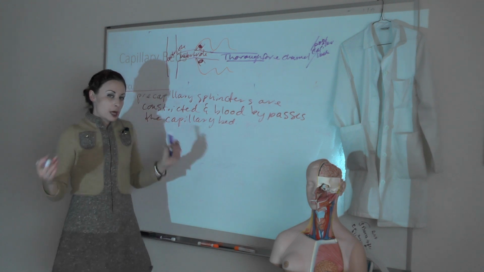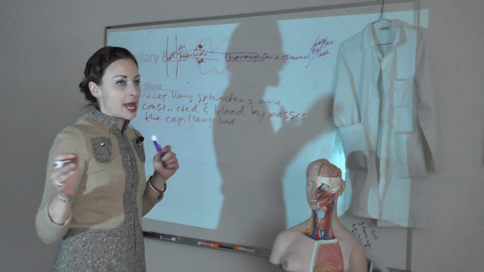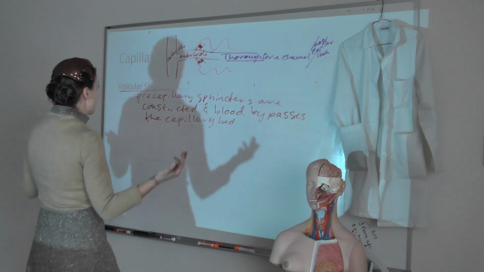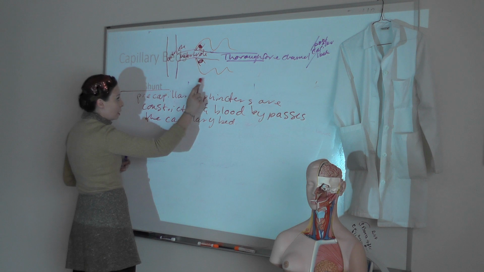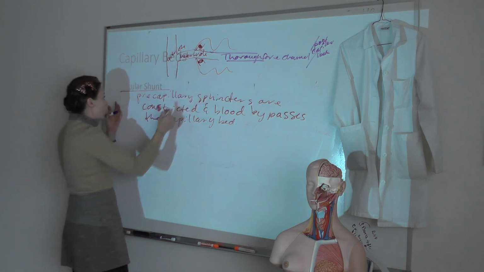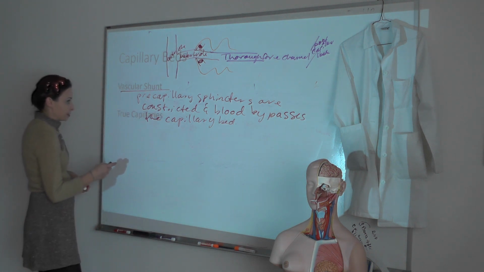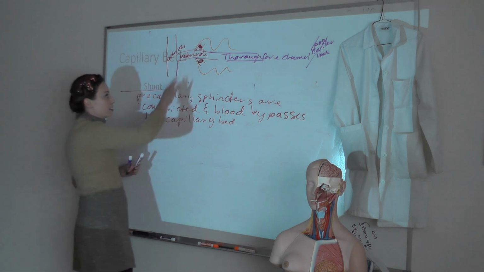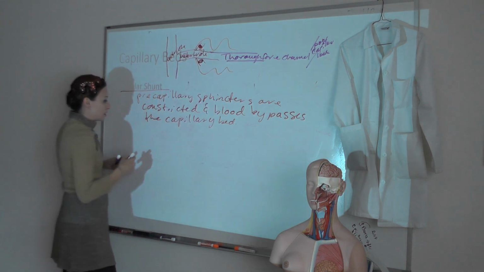We do not have enough blood in our body to fill all of our capillary beds at the same time. So because of that, we can only fill the capillary beds that need nutrient and gas exchange. How would we know which ones need nutrient and gas exchange? Well, if there's a lot of wastes out here, a lot of CO2 out here, then I need to serve this tissue. So in that case, I won't do the vascular shunt. I will relax my precapillary sphincter and flood or perfuse the capillary bed. If I'm good in nutrients and gas, or nutrients and oxygen, then I can just bypass this and go straight to the thoroughfare channel.